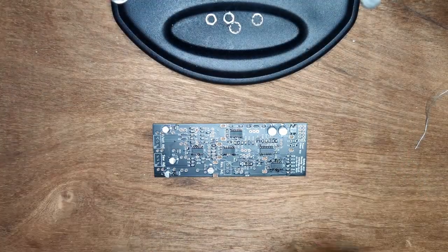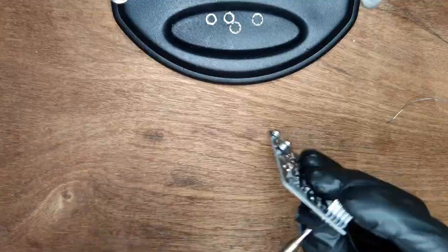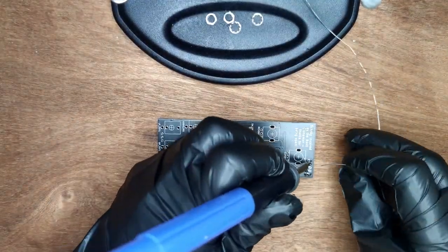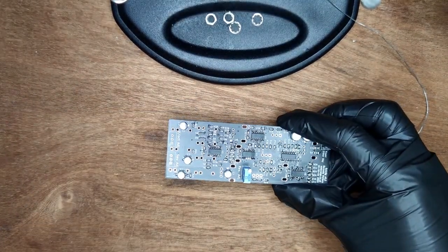The through-hole parts are next. First, solder a corner pin for the power header, make sure it's flush, then solder all remaining pins. Next, the three trim pots. Note that they're each different values.